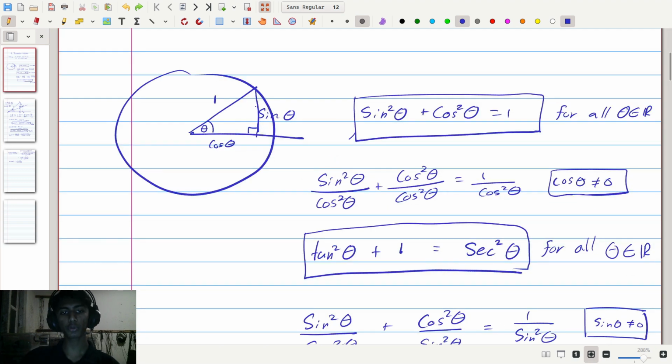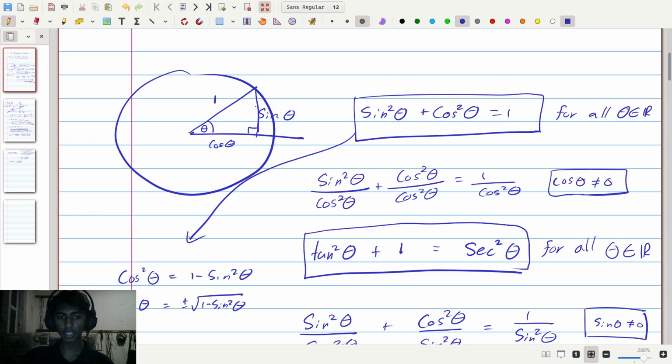Sine squared theta plus cosine squared theta equal to 1 means that cosine squared theta is 1 minus sine squared theta. So we could technically say that cos theta is plus or minus the square root of 1 minus sine squared theta, and we have an issue here that we have to decide which of these it is. Is it the plus case or the minus case? We have the little problem. So instead of doing that, mathematicians just simply write that we have cosine of theta within that function.